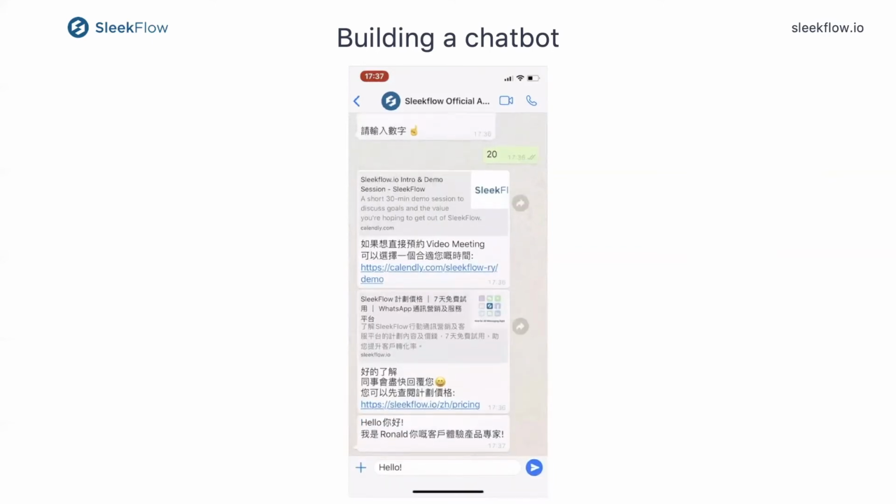So you can see that in these chatbot flows, it helps you get essential information from the customers. For example, when a new customer messages on WhatsApp, you want to know which plan they are looking at, what day they want to make a booking, or what industry they're coming from. A very common use case would be if you are an HR recruitment firm and someone messages you, you want to ask if they're an employee or a company. Then you can also ask what industry they're looking at, and you can send them basic questions to ask before actually connecting them to your staff.